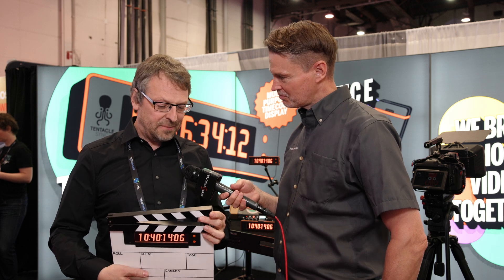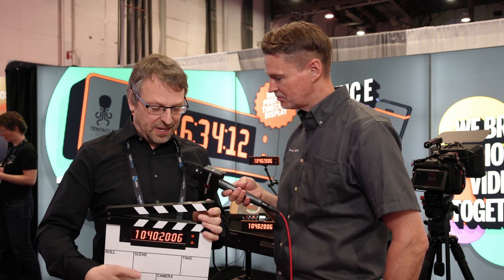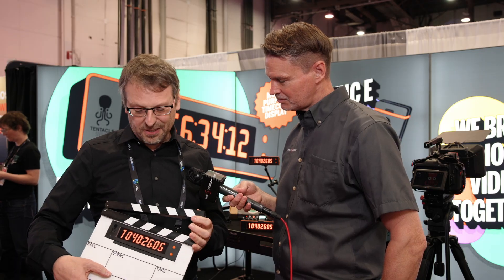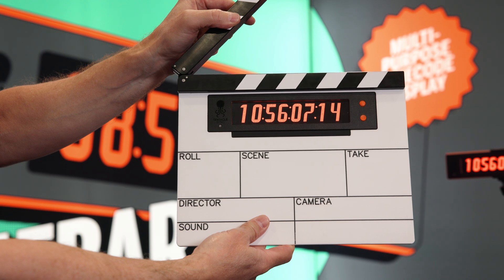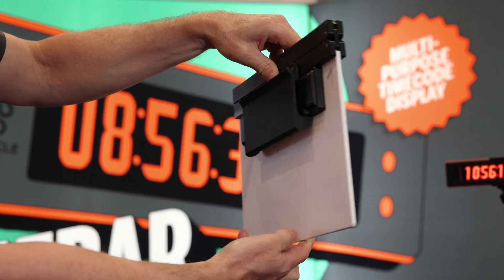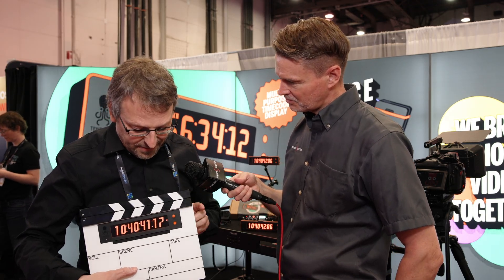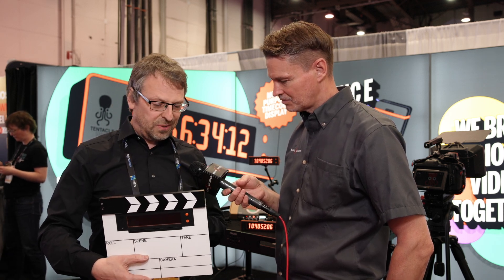This is actually sort of based around the time bar in some ways. We went with a modular design — we mounted the time bar into a clapperboard frame. This is still a prototype, but it will be like this. There are only two screws to mount it into the clapperboard, and it has a sensor built in. So when you close it, it will stop the timecode and show the user bits. Every time bar comes with a sensor, so it's ready to be mounted into a clapperboard.